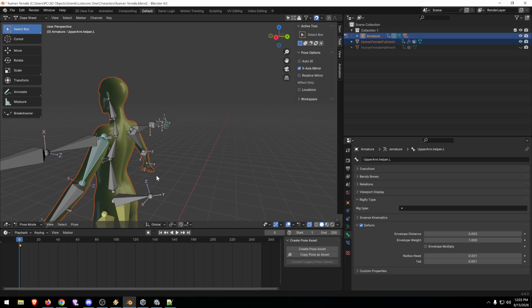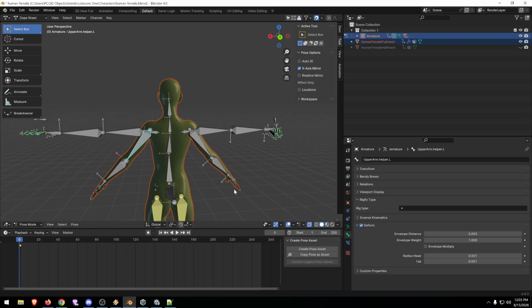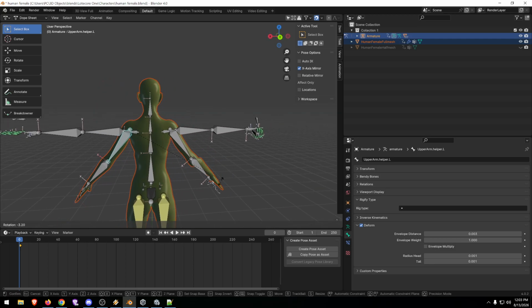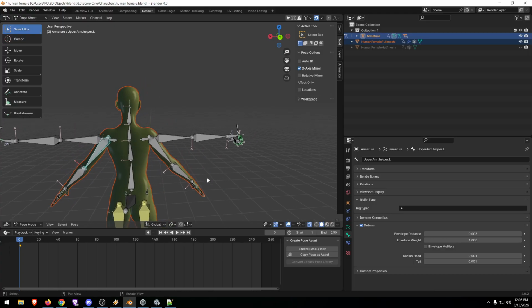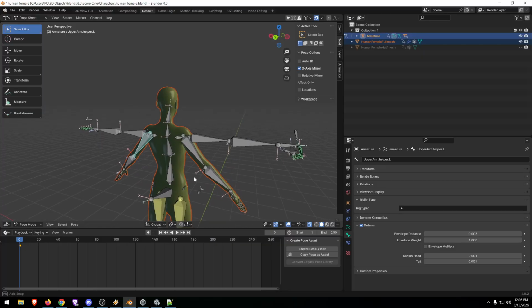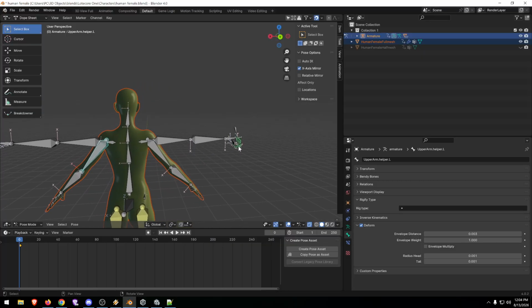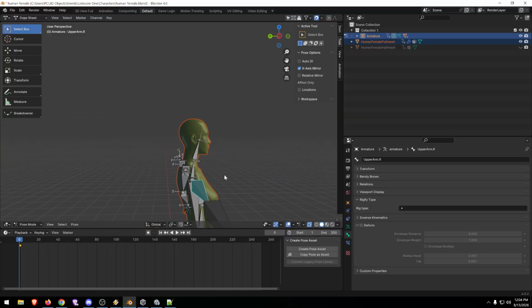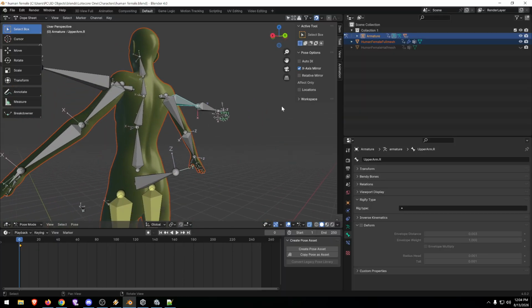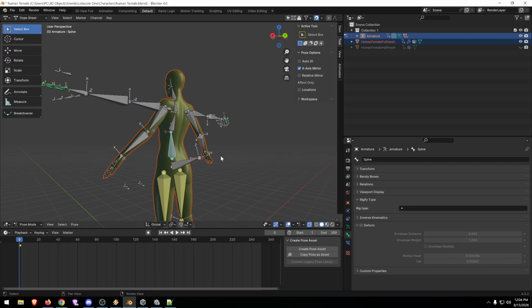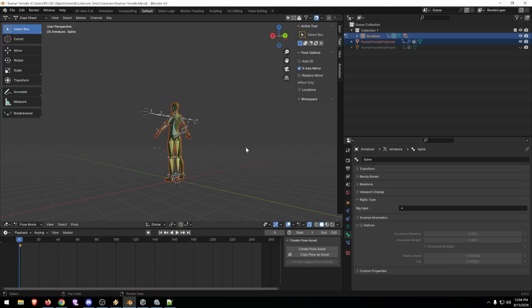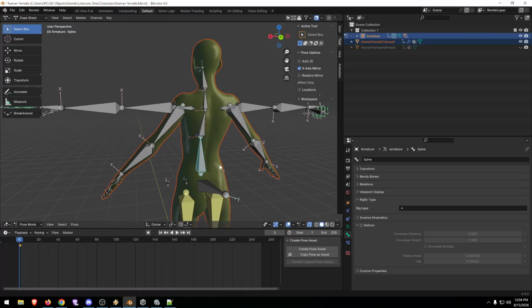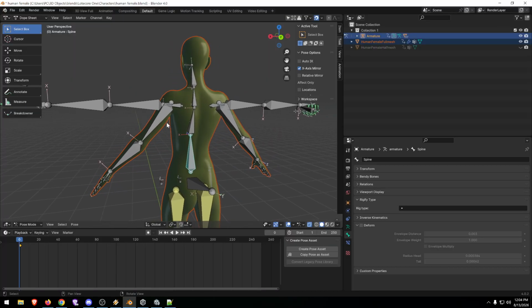I think we still have a constraint somewhere or something. Why is it still not working? The automatic weights are screwed up. So any bone that has a deform still. No clue. And then we have to do the same thing with the legs as well.